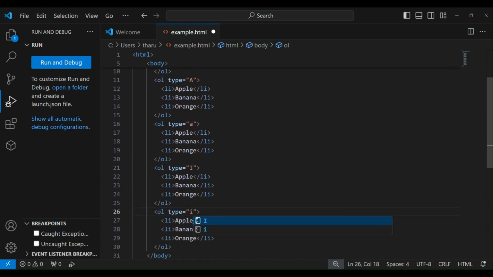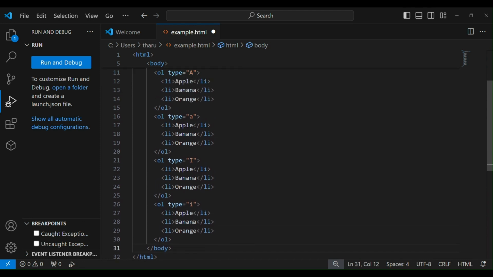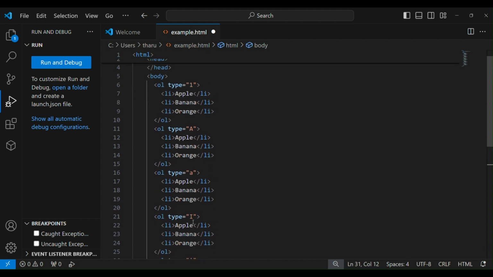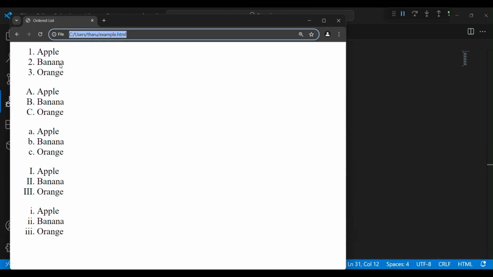Here, I have defined 5 ordered lists using different type attribute values: numbers, uppercase letters, uppercase Roman numerals, and lowercase Roman numerals. And here is how it looks when we run it. We have all the specified types of ordered lists.